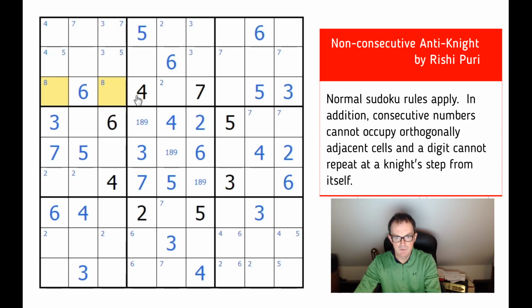Not sure how to use that, but I guess we should. Yeah, now this is interesting because we haven't yet worked out what the symmetrical counterpart of the 8 was, but it's actually going to be the 1 because this 2 means there can't be a 1 in those squares, so the 1 must be in one of these 2 positions.